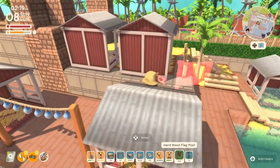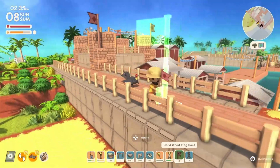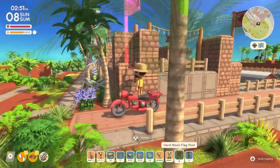Okay, so I made the flags. I'm gonna go ahead and put them on each of the corners. And I was happy, I was liking the feel of it and the look. I think the flags brought a little more height after the columns. So it kind of breaks that height up, and it's a little higher than the light also. So everything was working together. And I was happy and content, and I just kept messing with it.